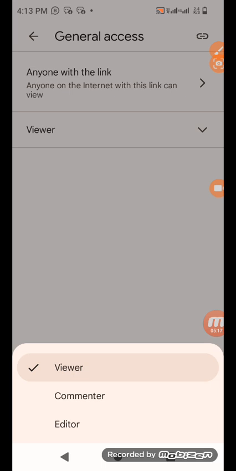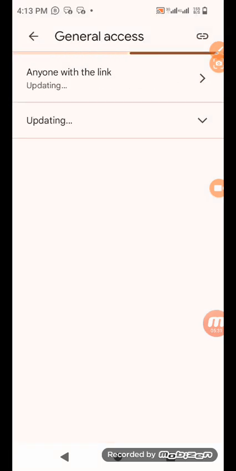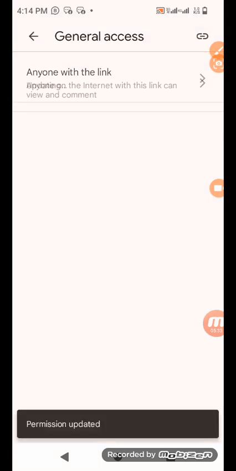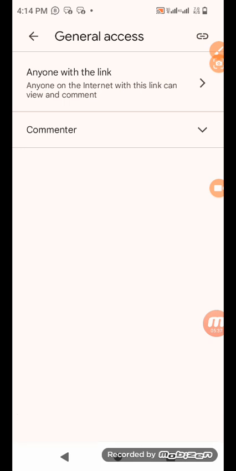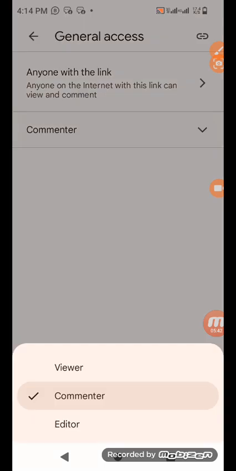But you know, if I'm having a group where I want my students to make their input, that is not okay. If I'm sending this like a lesson plan to my head to go through and make certain corrections, he cannot make those corrections. But if I want my head to make a correction, or the students to say something, or ask questions, I use the commenter version. That's what I just ticked now. I had to click on commenter.